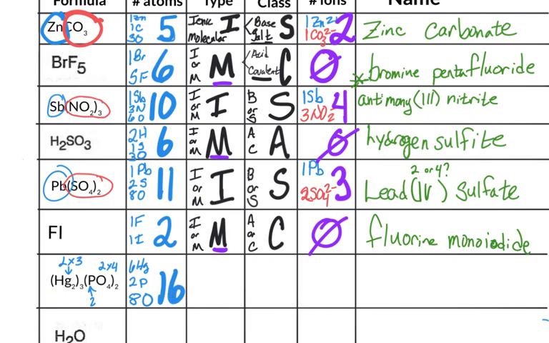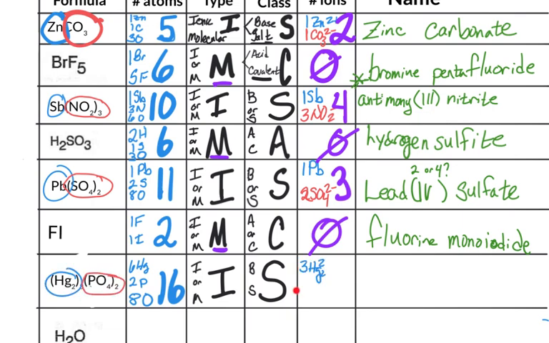What type of compound do we have? We start with mercury. Mercury is a metal, and so this is ionic. Our choices for ionic compounds are bases or salts. This one is a salt, and so the number of ions will be 3 mercury ions and 2 phosphate ions, a total of 5 ions. For the name on this one, we have mercury. Mercury has 2 choices. So we're going to put the parentheses, and the second part is phosphate.